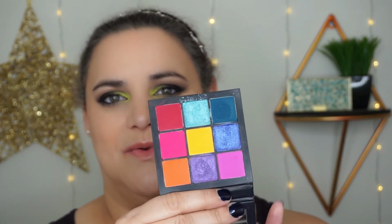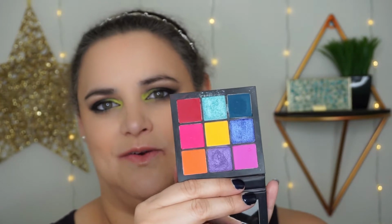They're just beautiful, beautiful palettes, and at 35 Canadian each, they're not going to break the bank really, and obviously the bright colored one is really fun as well. And for bright colors, they perform amazingly. The pigmentation is there without producing a ton of fallout and without getting muddy or patchy or anything like that. They blend beautifully. I really can't recommend these enough. If you want more information on all of them, check out my videos, please.